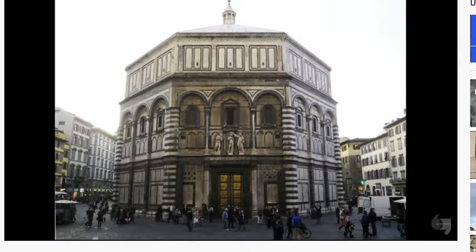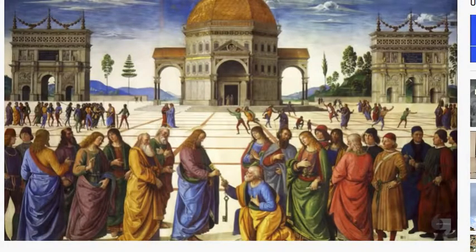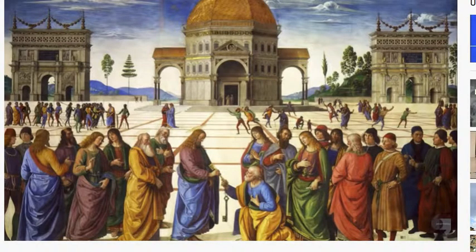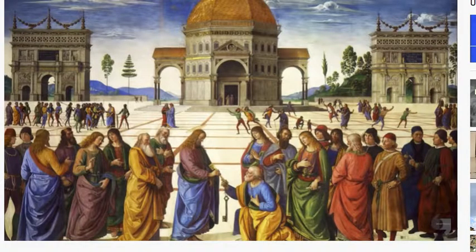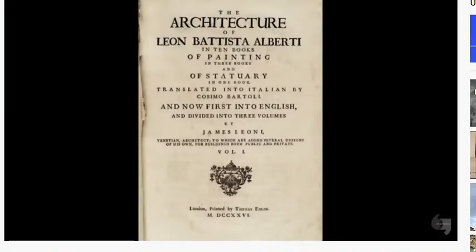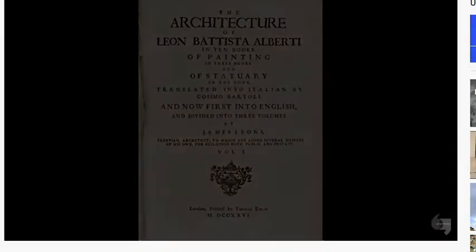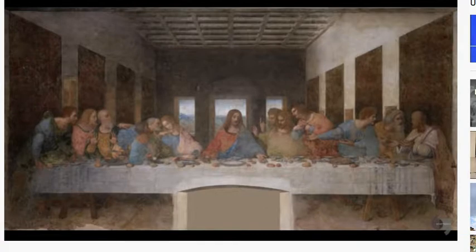And it was a very convincing experiment. What Brunelleschi saw in the reflection of the painting looked exactly like the reality that was in front of him. This would have the most profound effect on the history of Western art. Virtually every painting in the Western tradition after the 15th century is responding to linear perspective, either adopting it or very consciously rejecting it for some reason. And within a couple of decades after Brunelleschi's discovery, Alberti, the brilliant architect and theoretician, writes a book called On Painting, in which he codifies Brunelleschi's discovery and creates a manual for artists of how to use linear perspective and how to make great paintings.